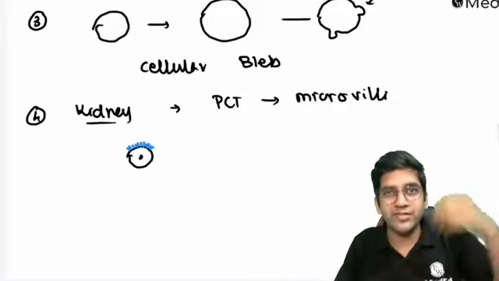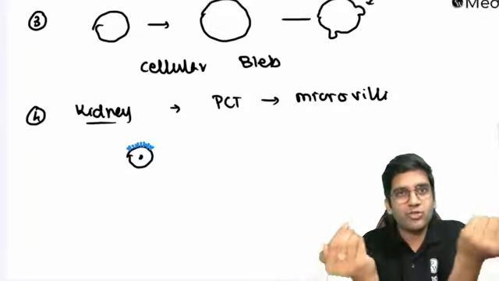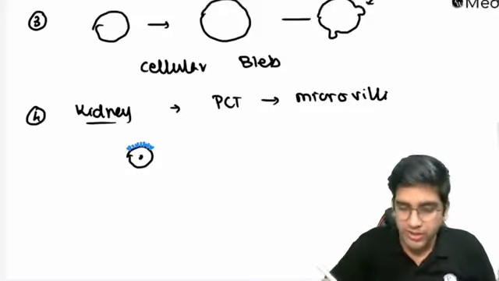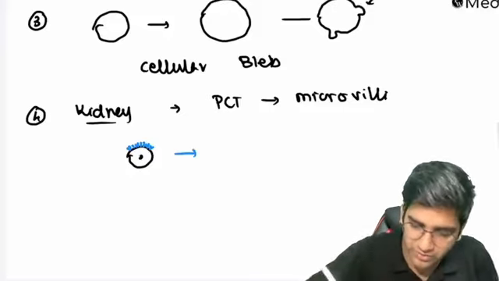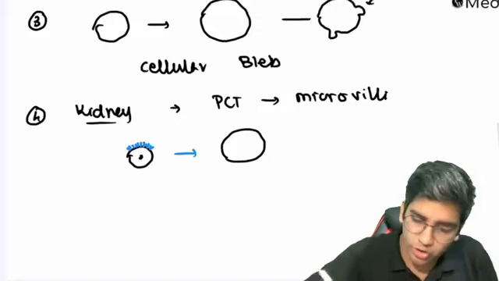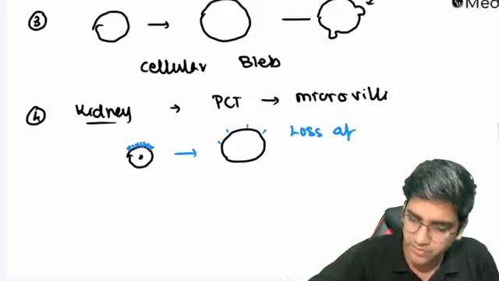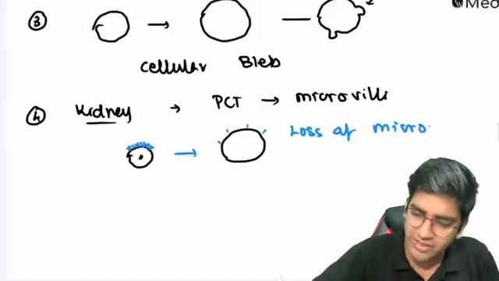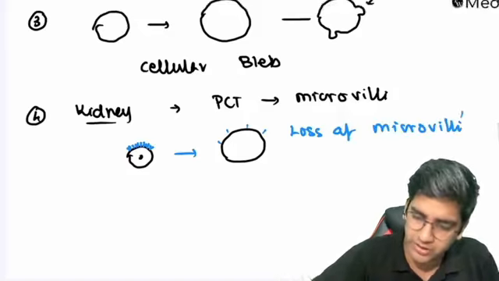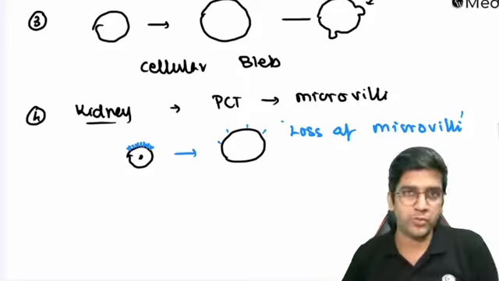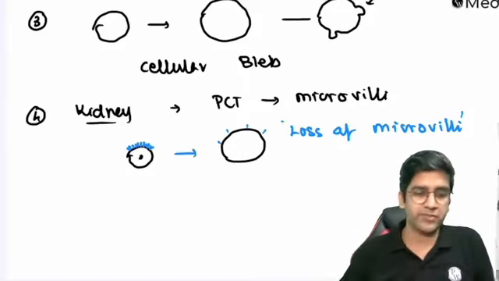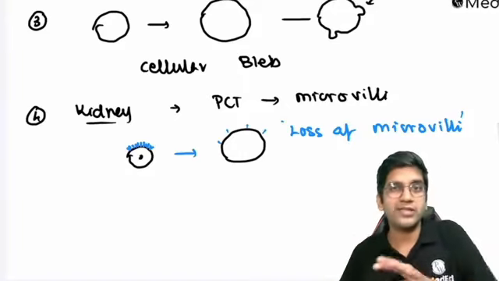It's like a normal comb, right? You're going to stretch the comb. All the bristles will be lost, right? So when my cell stretches, automatically my microvilli also will be stretched, and you'll have loss of microvilli. Perfect. The other term for the brush border is microvilli, right? Loss of brush border or loss of microvilli, both can be used simultaneously, right? Perfect. Okay. These are a few changes.